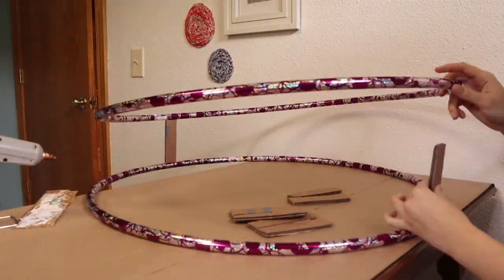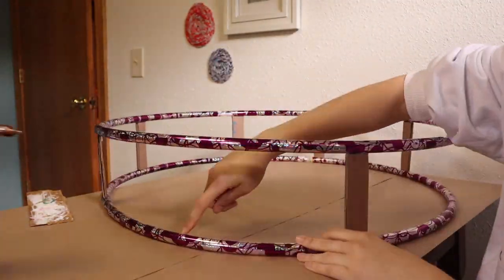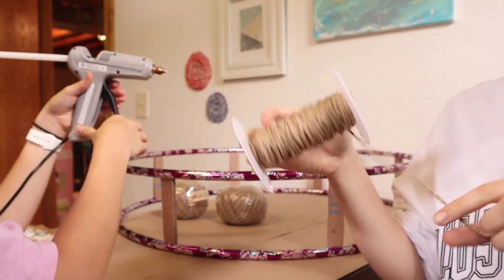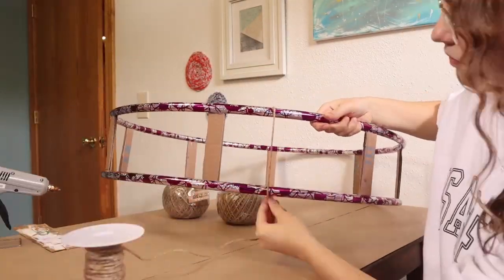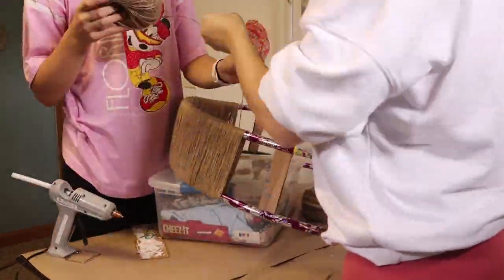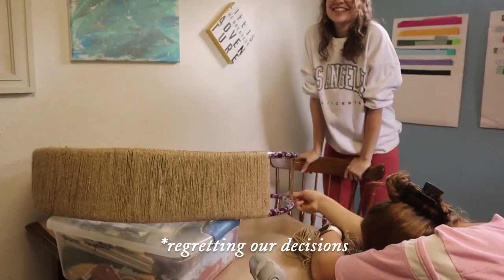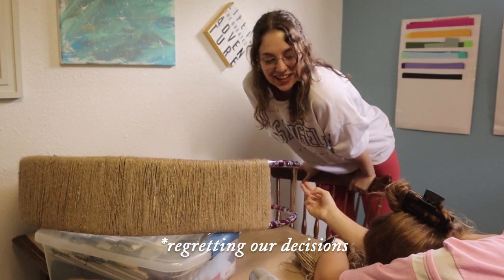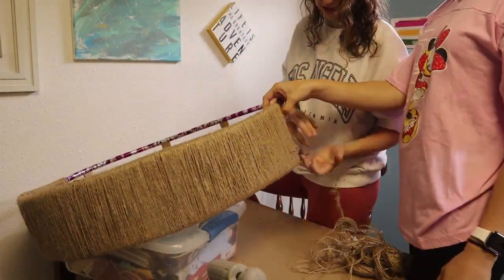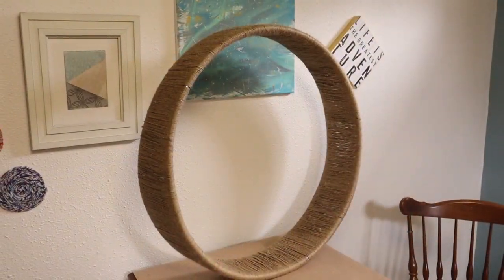Another thing, if you had some very colorful hula hoops like I did, I would definitely consider painting your hula hoops so that they match the color of your shelf later. So maybe using a beige, khaki toned paint, so if you see the hula hoop a little bit, it's not going to be super obvious. Another thing, I wouldn't even use jute string. I wouldn't even bother. It was very time consuming to wrap all the way around the hula hoops, and really it just made lots of gaps in between, so it was really easy to see that sparkly shimmery purple hula hoop through.